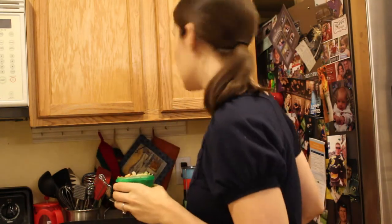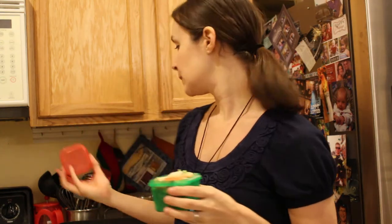Hey everyone, just wanted to take a quick second and share a super simple 21 Day Fix meal and how I use my containers to measure things out if I'm trying to make multiple servings all at once. Tonight I'm making a chicken veggie stir fry. I diced up all my chicken, put it in my red container — I had four servings — and then put it in my skillet with some olive oil cooking.